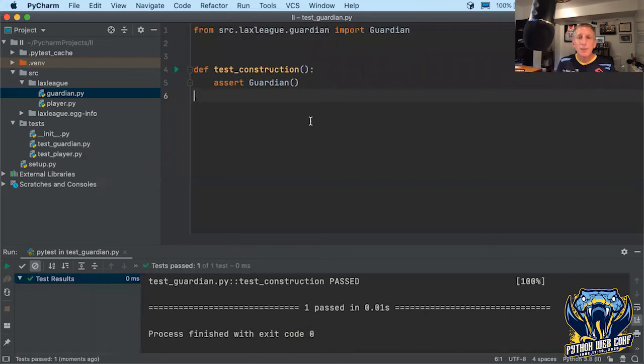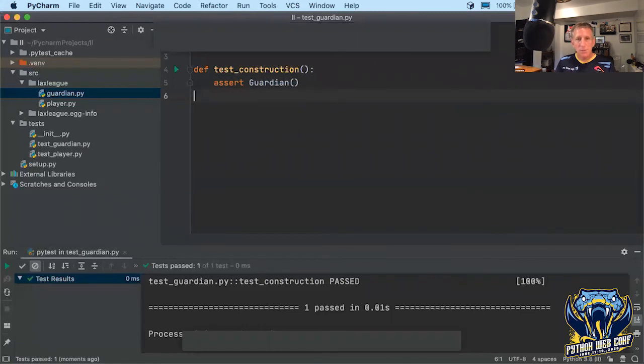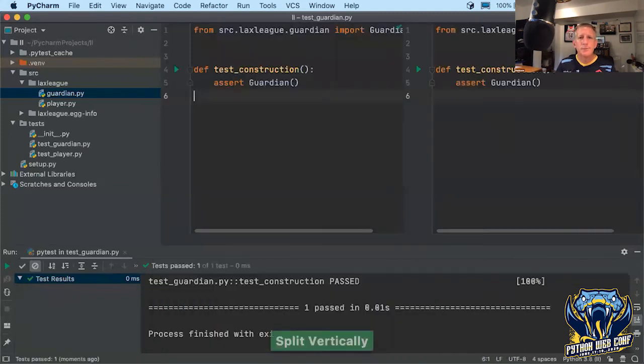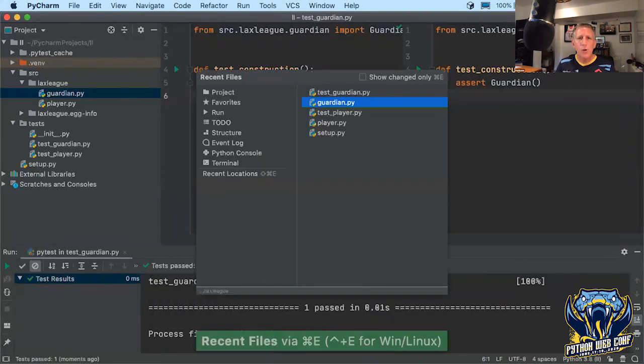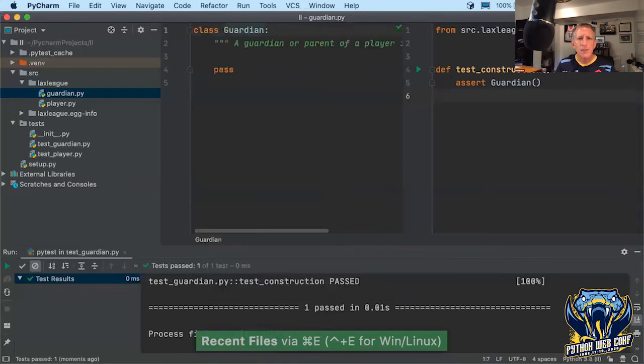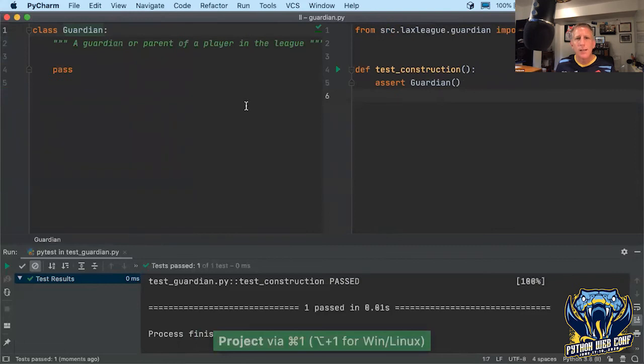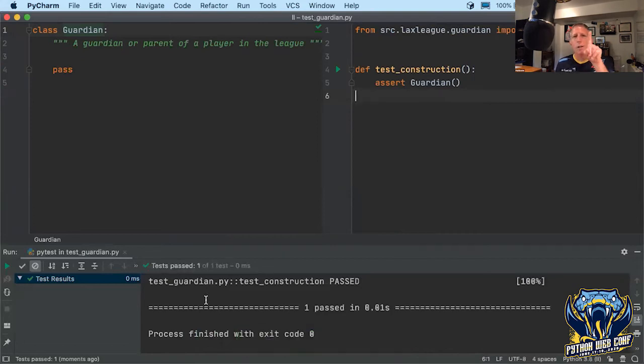I talked about this a little bit in 42 tips. For me, this means split vertically, turn off tabs, turn off all the Chrome, split vertically with the code on the left, turn off the project tool window, code on the left, test on the right, test runner output at the bottom. And then one more thing that's a little bit controversial. This is my preference. Doesn't have to be yours.